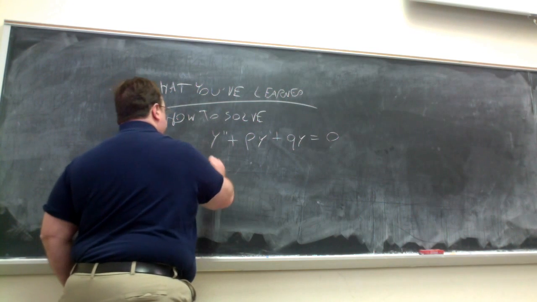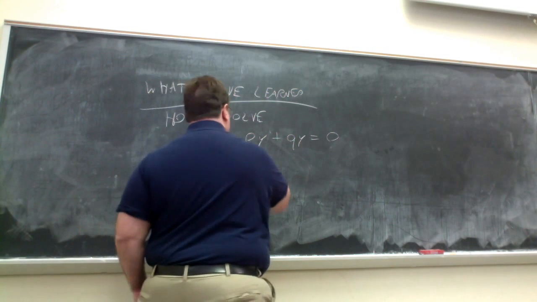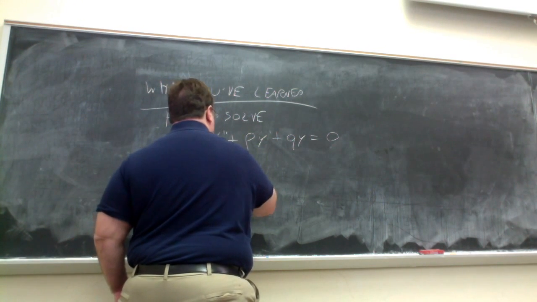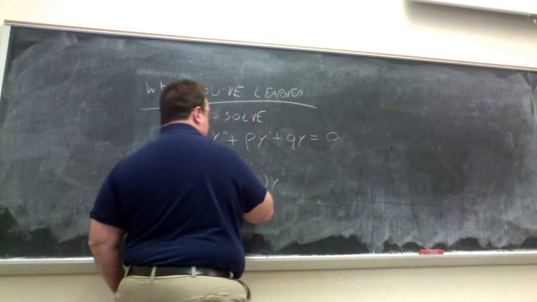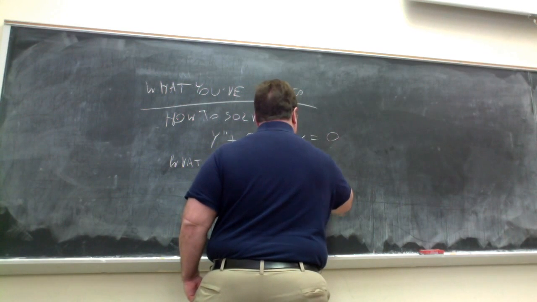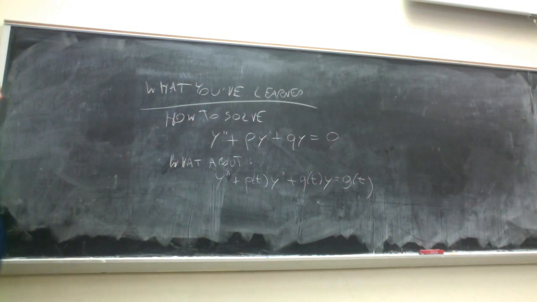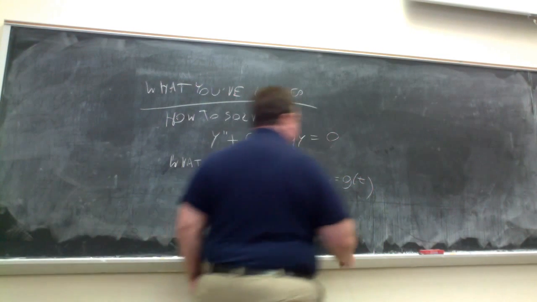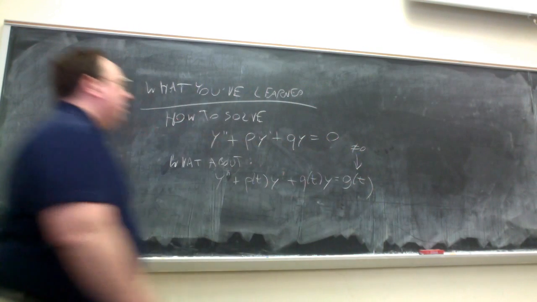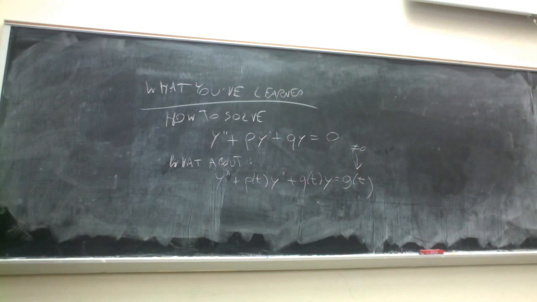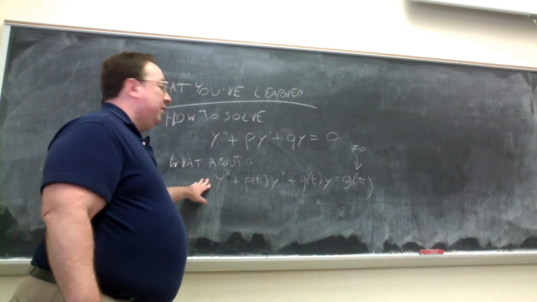So the focus for this week that I meant to get started on, and only to a certain small extent did, last class was the same kind of problem, although it's going to be a little more general. Allow the coefficients to depend on t, although most of the time we'll only care about the case where they're constant. But now we have something non-zero on the right side, some given function g of t. And how can we use what we know about this in order to solve this?